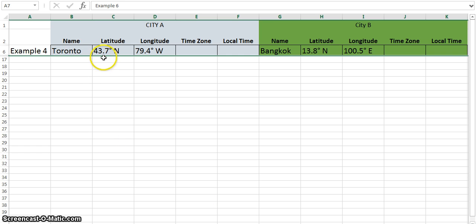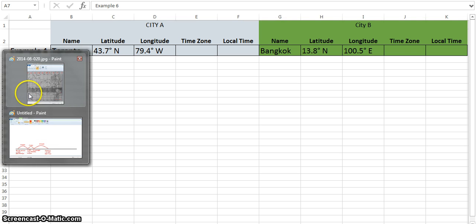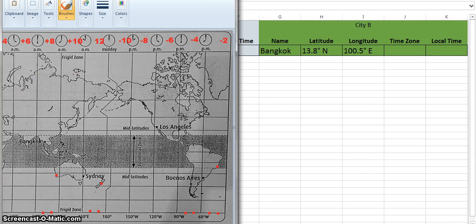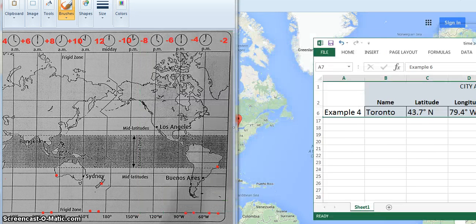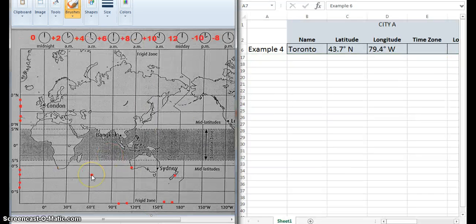So we have a latitude of 43.7 degrees north and a longitude of 79.4 degrees west. Let's pull up our map. Okay, so 43.7 degrees north.